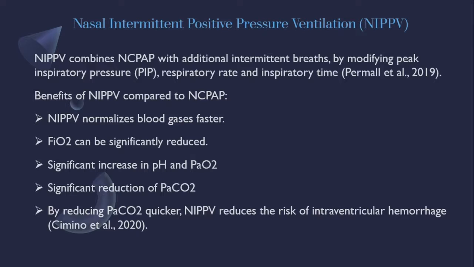NIPPV normalizes your blood gases faster. FiO2 can be significantly reduced, and there is a significant increase in pH and PaO2, and also a significant reduction of PaCO2. So when you reduce your CO2 quicker, NIPPV also helps reduce the risk of intraventricular hemorrhage, or IVH. And in the neonatal world, we're all about reducing head bleeds. So that's a good thing as well.